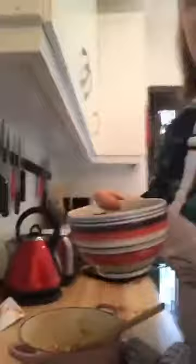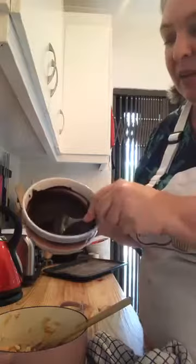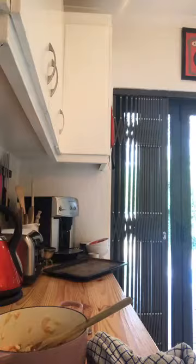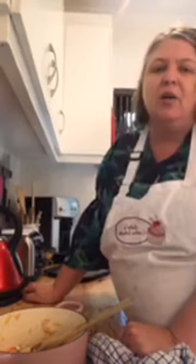Three minutes, time flies when you're having fun! If you want to comment and let me know what you have been baking, I would love that. I can see the chocolate is starting to melt - it's a little bit soft but not really there yet; because it was melted before it's all stuck in the bottom of the bowl so I'll put it back in again. When I was deciding what to bake this morning I put it on my Facebook and in the end it was a dead heat - everyone wanted something different. I'll be doing Florentines now, and I think I'll do gnocchi next, then the following week homemade ice cream, and then the last week I'm going to be making pies.